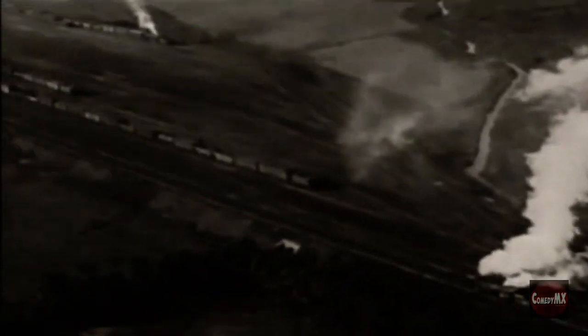And to the right is the Morgan Street Yard, where fresh fruits and vegetables are handled. That big spot clear to the left is Proviso Yard, the greatest yard of them all. So large is Proviso that only a bird's eye view will give us an idea of its scope. So here we are, looking down on Proviso from the north. Even in this one small section of 30 tracks, totaling 28 miles, there is ample room for the longest freight trains. It is to this part of the terminal that cars are brought to go through the electric retarder yard, or as the railroad men say, over the hump.